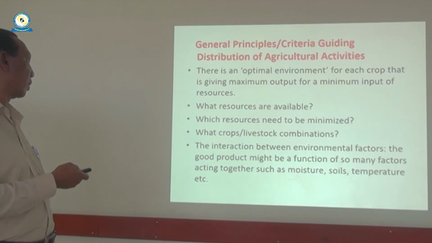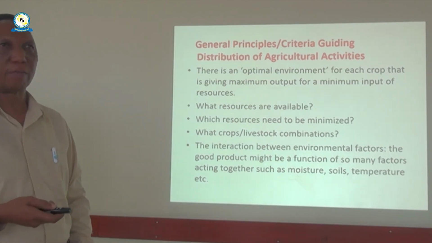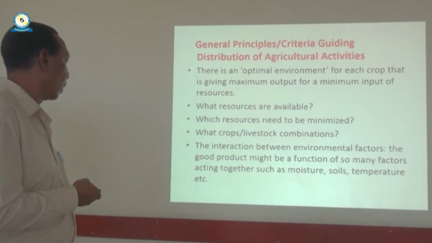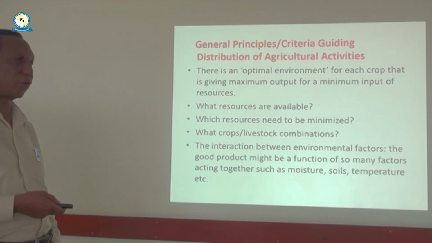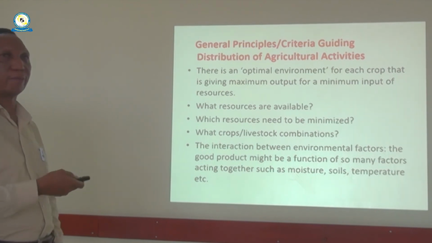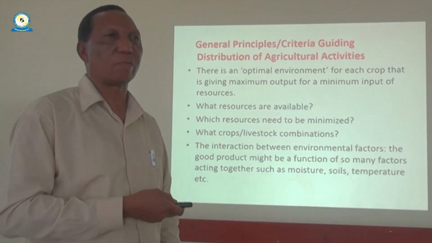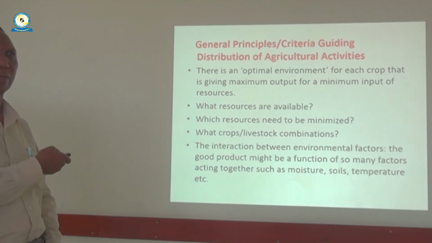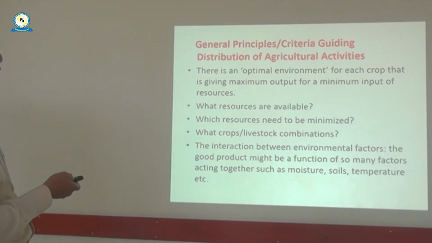For example, what resources are available? The physical environment can be unsuitable for agriculture, for example in a desert land. However, we don't only rely on the desert, but on the development of science and technology, this is irrigation. So this can be influenced by modern technology. So don't take it per se that the physical environment just determines each and everything, but there are still some other external factors, like, as I said, resources, whether they are viable or not.